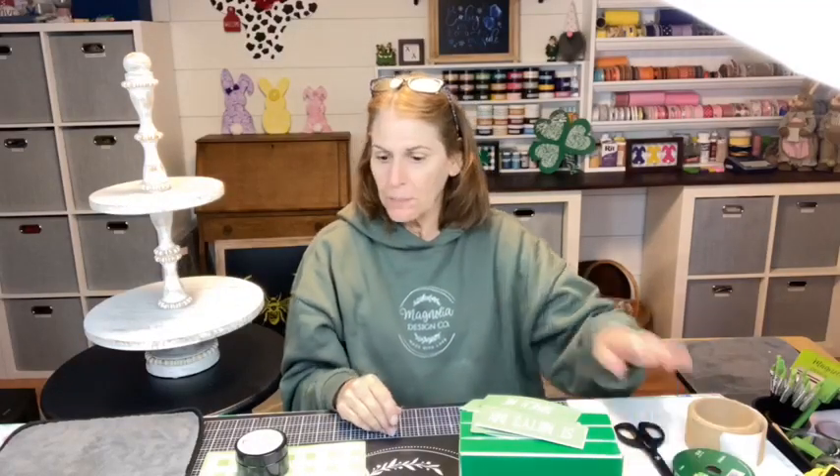Hey, all my crafty friends! It's Saturday, it's been such a great day. It's that time that we are going to decorate our tiered tray — you can notice it is very empty right now. The first thing I did was go to my craft stash of things I use for my tiered trays year to year, and I pulled out a few items for my base, which is also the first step when deciding on a tiered tray. I know it's going to be St. Patrick's Day.